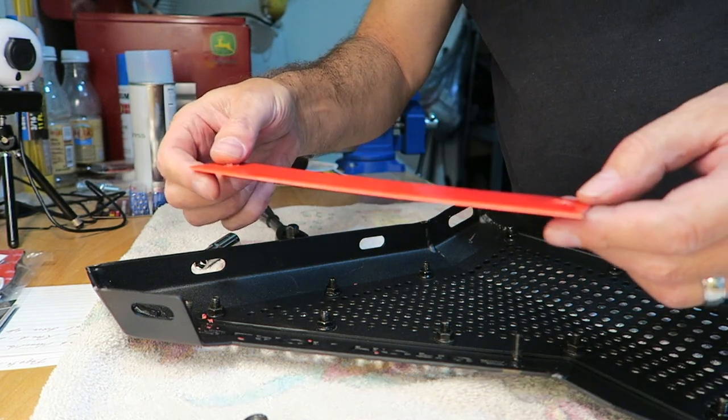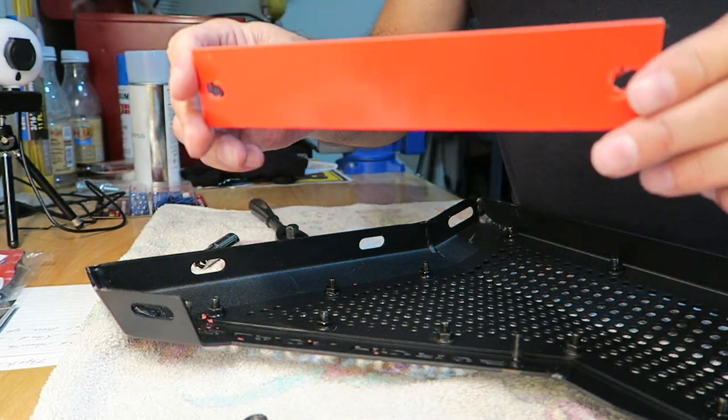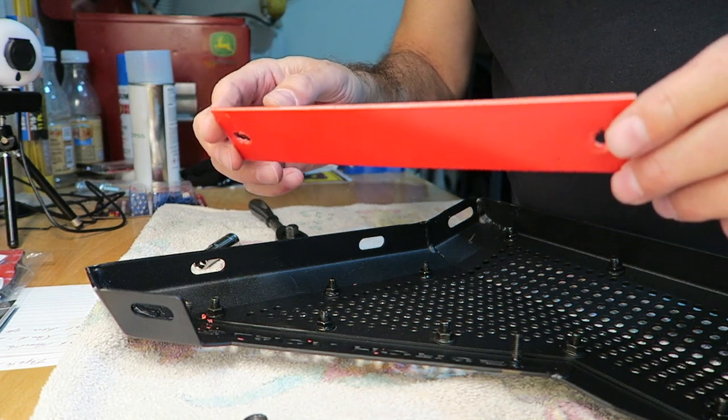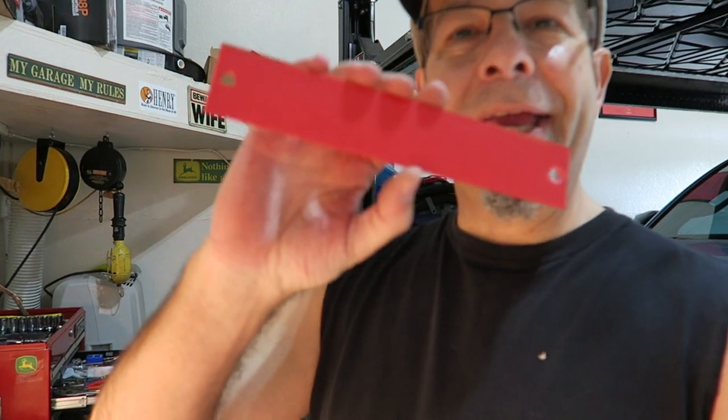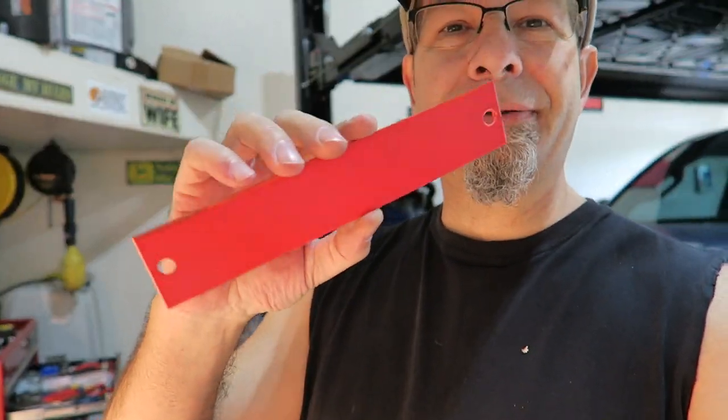That's all there is to it, so we're just going to paint this thing. I'll get the other one off, then we'll scratch these up and get them painted. We've got them both off. Again, they're just little plastic pieces, not much to them. I think this company will actually send you different colors if you ask, too. I didn't, so my loss, I guess. I'm just going to use, I think, 80-grit sandpaper. We're just going to rough these things up a little bit, and then we're going to take them outside and paint them.